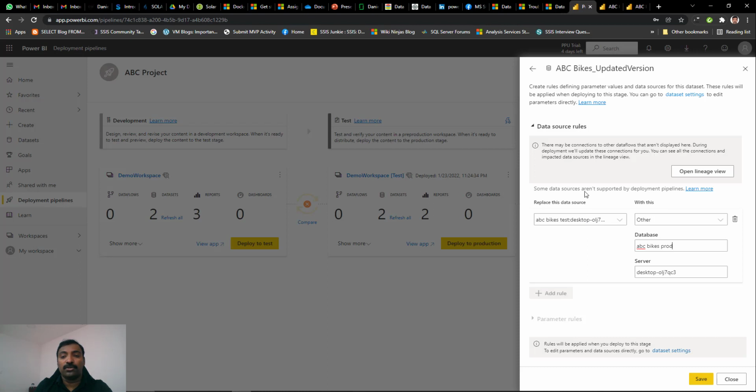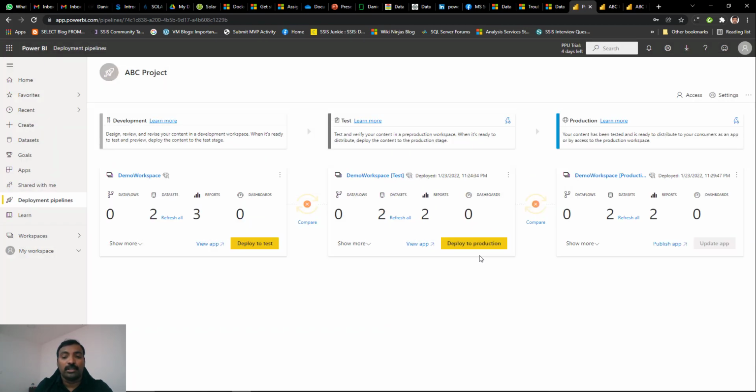Keep in mind that you can also do it for your parameters. In this case, my data source didn't have any parameters, but if your data source has a parameter, you can also set it for your parameters. Here I am setting it only for the data source. There are two types of objects that can be set from here. One is the data source, another one is the parameter. The parameter is disabled here because we don't have any parameters. The only case where you can't set a rule for your parameter is for the paginated reports. For the paginated reports, you will not be able to make it dynamic at this point in time. So click on save now.